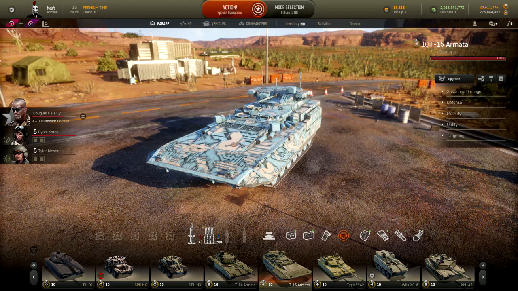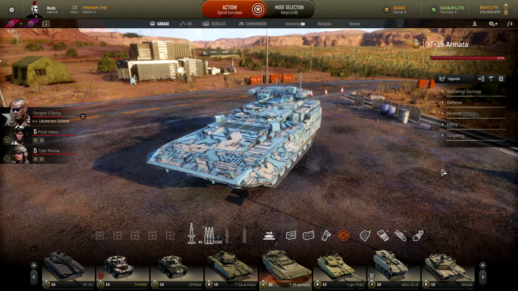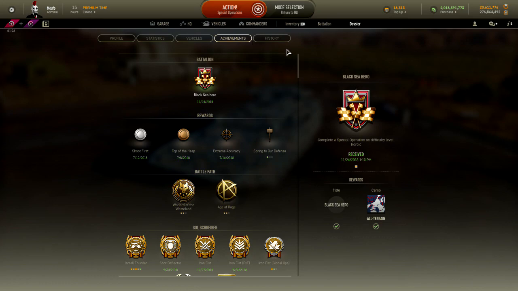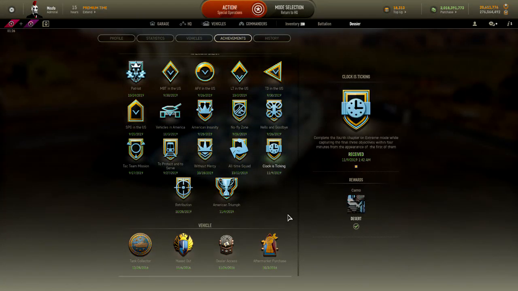And I'm Mofo here. And today, I'm going to show you how we finally did the very difficult achievement called Clock is Ticking. What you have to do for this difficult achievement is to complete the fourth chapter on extreme mode while capturing the final three objectives within 4 minutes from the appearance of the first of them.